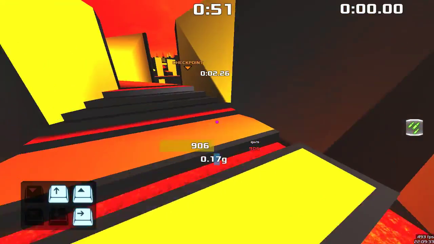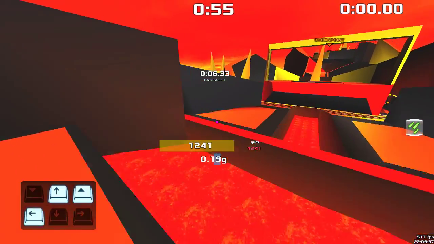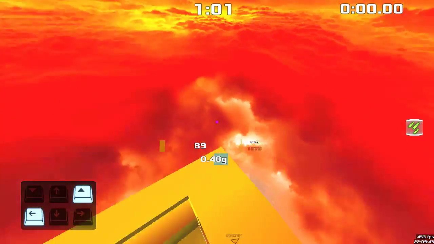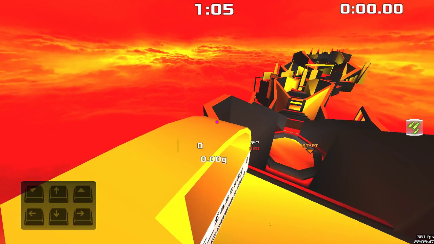Land on that little ramp. That way you gain like 150, 200 UPS, and you also get much better spacing for the rest of the map. Yeah. So this is just something that you really need to be able to look out for when you get on a map.